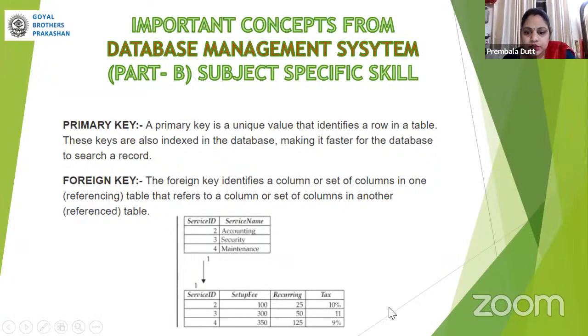Now there's another table which is created here, and you could see service ID was created as a primary key in the first table, whereas in the second table this service ID is also being utilized. So if a primary key of one table is used in a second table, the same column used in the second table will be called a foreign key for the second table. So it is primary and foreign key. They should be trained. They should know what is a primary key and what is a foreign key.